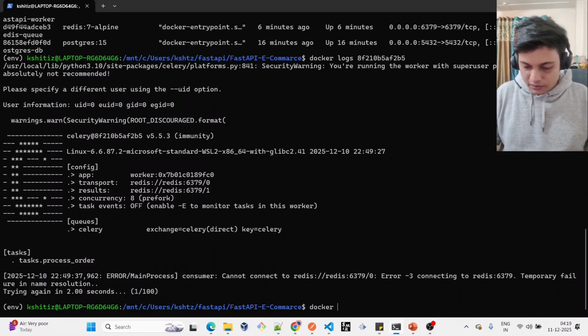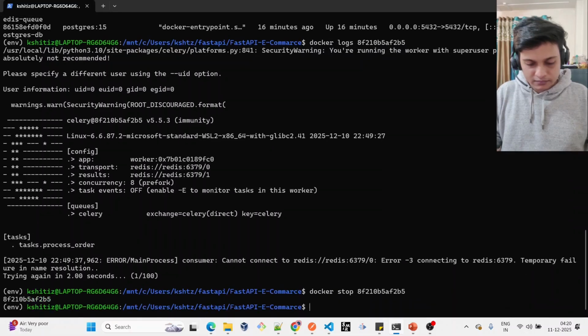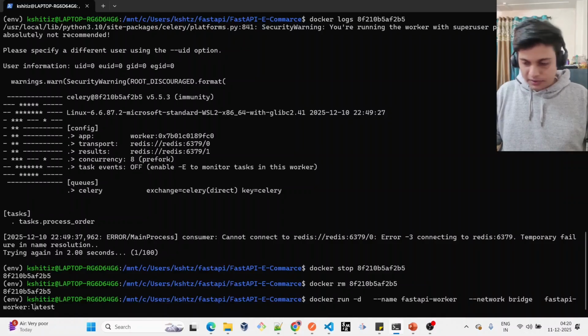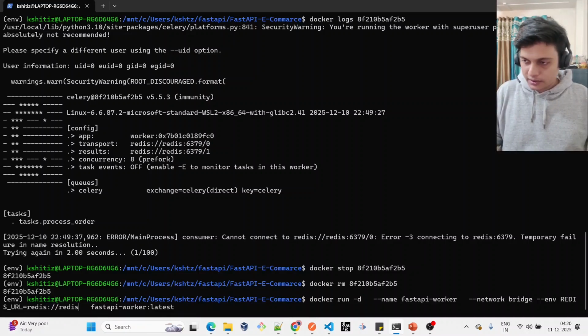So what we will do, Docker stop, Docker rm, and without changing anything else, let's come here and add the -env, Redis URL, redis://redis-q.